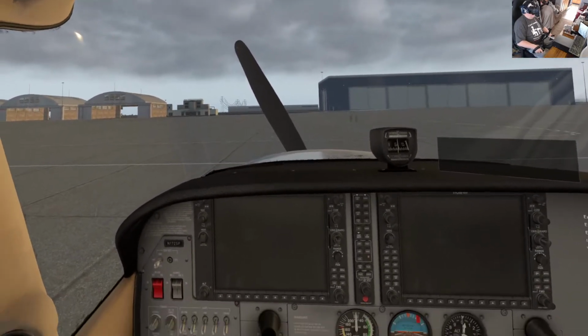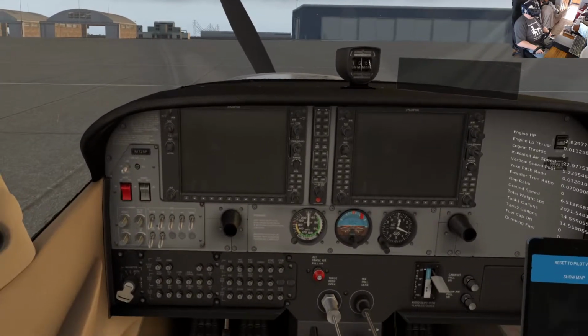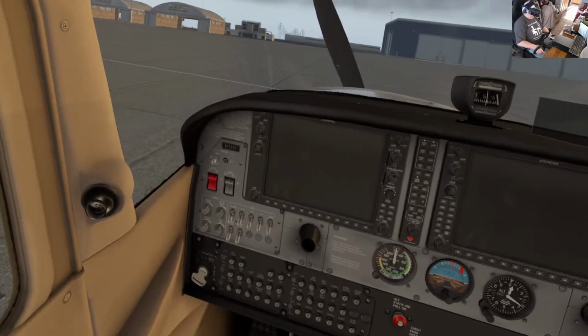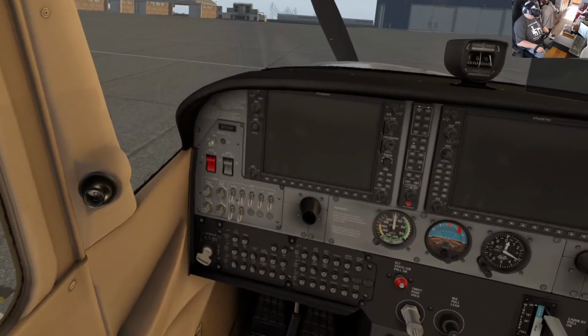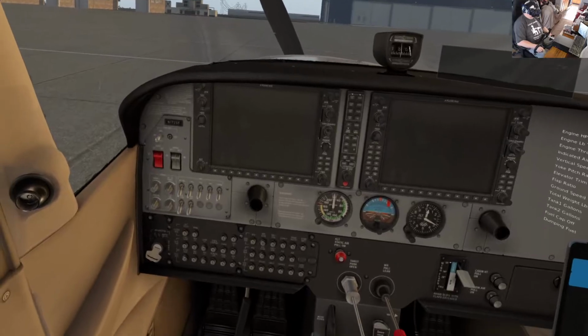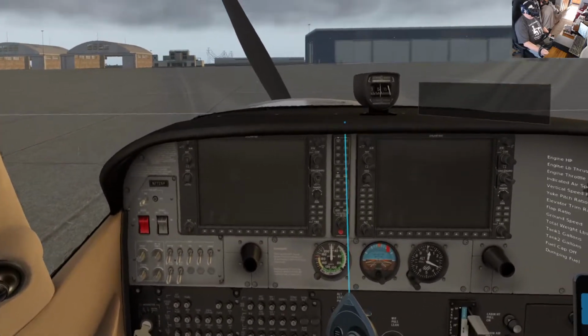That's one thing that would be nice. Right now, the only way you can hide the yoke in Microsoft Flight Simulator is with the mouse. There's no command that you can use. A command would be so much handier, and you can't even do it in VR right now. So with software update 7, you can't do it.